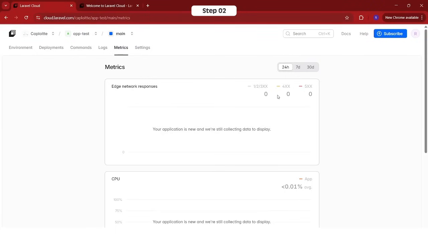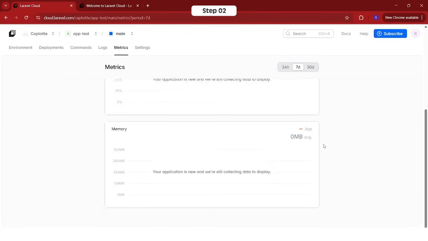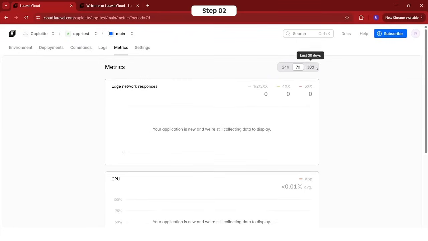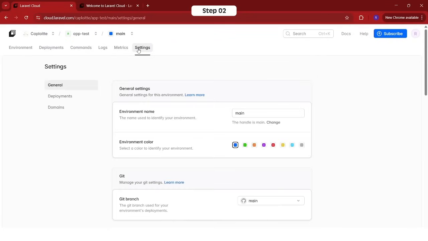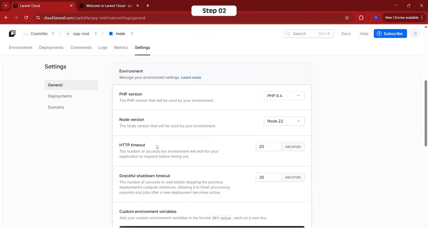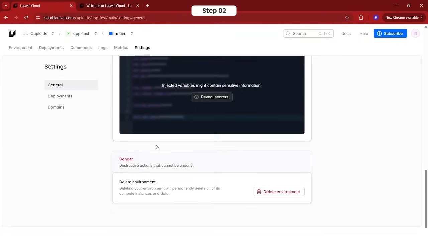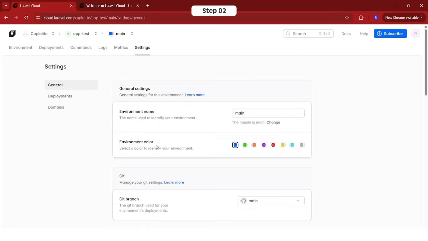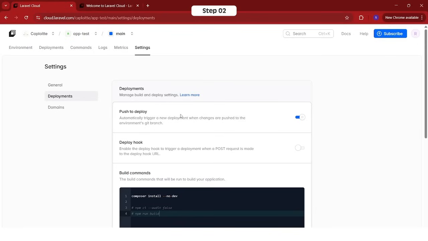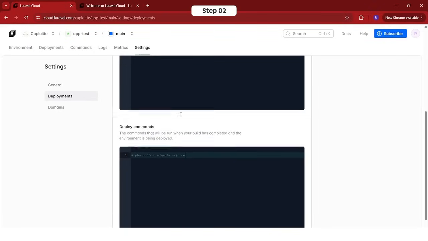In Laravel Cloud's metrics tab, it gives you visual insight into your app's performance, including CPU usage, memory consumption, requests per second, and response time. It will help you to optimize your application and plan for scaling. So that's handy. Finally, the settings tab lets you configure your app's fundamental elements, managing domains, SSL certificates, backups, automatic deployments, SSH access if you need, and team permissions. So if you want to give permissions to a specific team, you can do it there. It's your command center for customization and control.